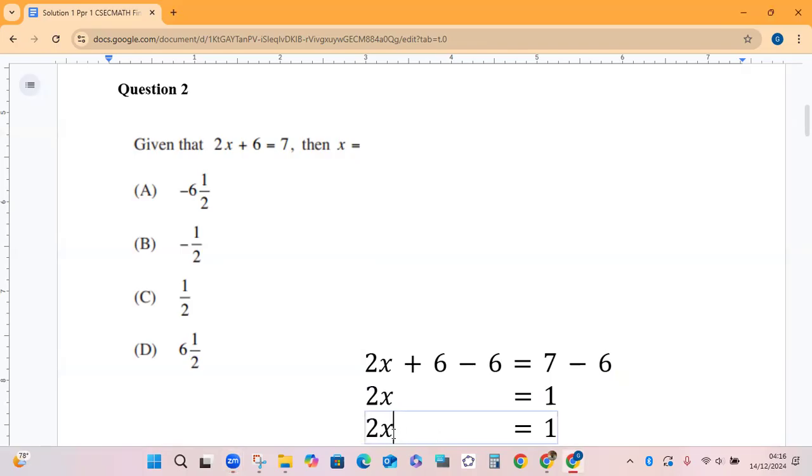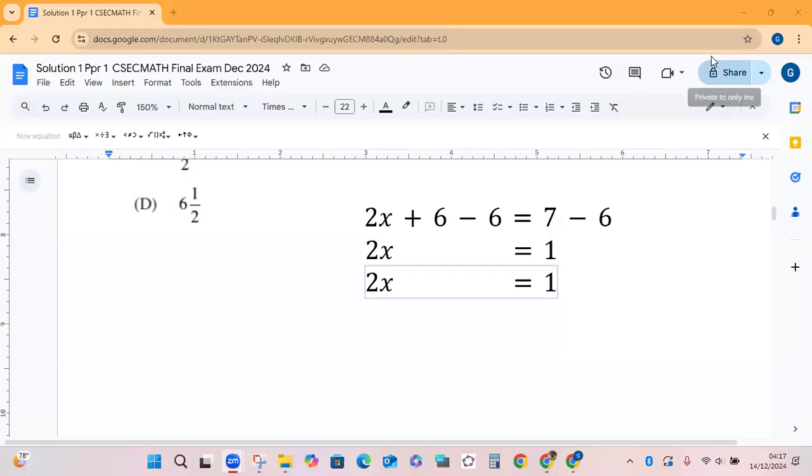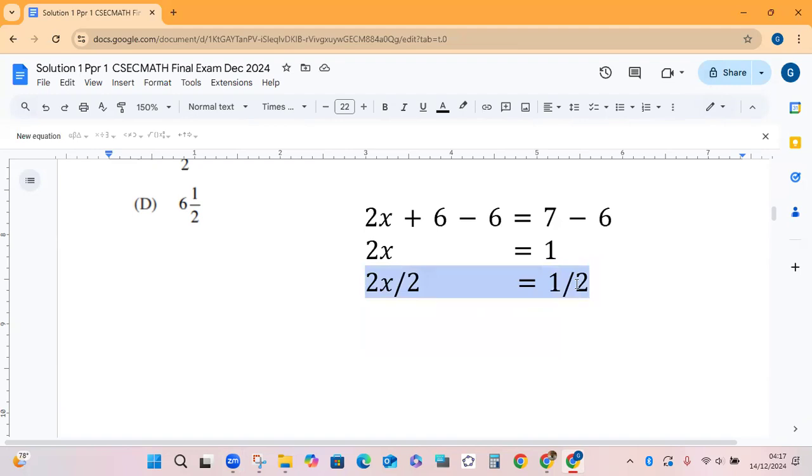Or we can just keep it simple and familiar. So you divide by 2 on the left. That will take care of the 2. 2 divided by 2 is 1. The 2 will cancel out. And then you divide by 2 on the right. So what you're going to have now is 1x, because 2 divided by 2 is 1.